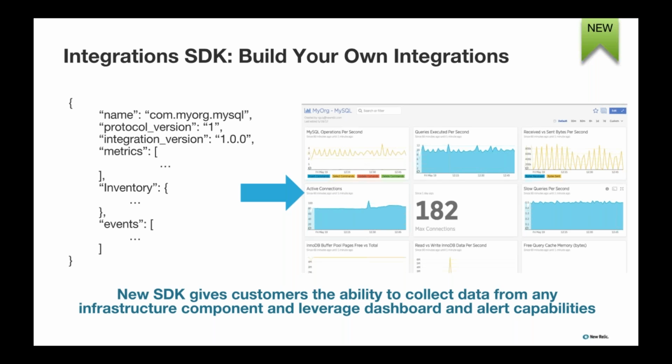So as Aaron was saying, the purpose of the SDK is to help you and give you the possibility to monitor any of your hardware or software infrastructure components. The way it works is very simple. We'll look into more details, but basically you have an executable that is run, that returns in a standard output a JSON message that looks like the one you see on the left. And then we take care of taking that data, pushing it to New Relic.